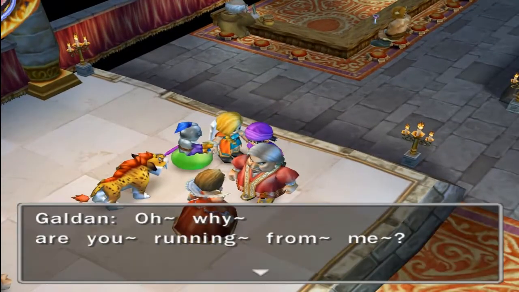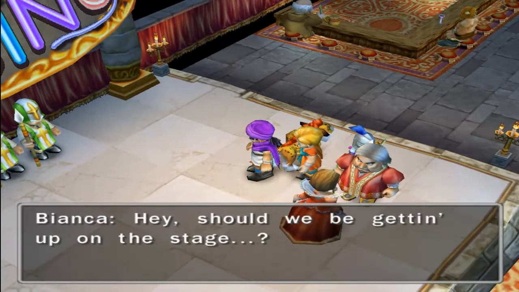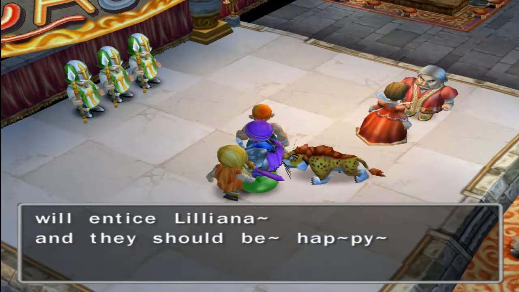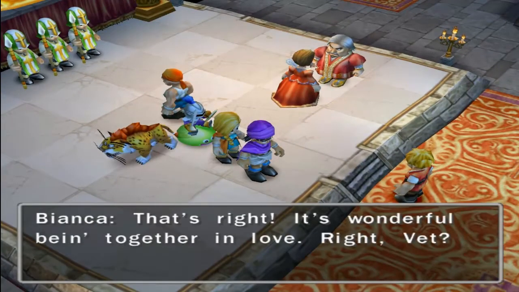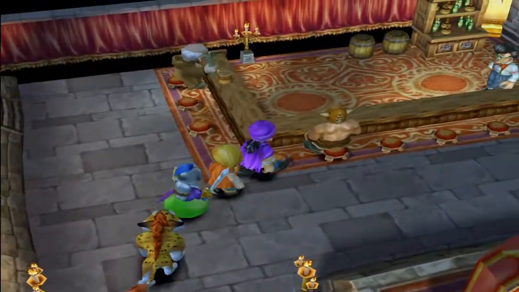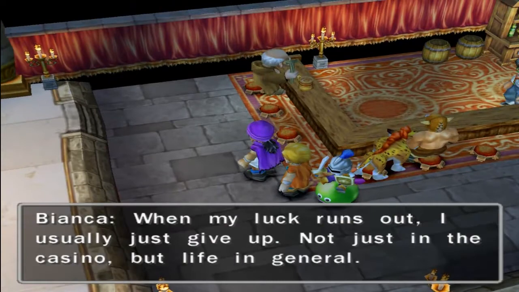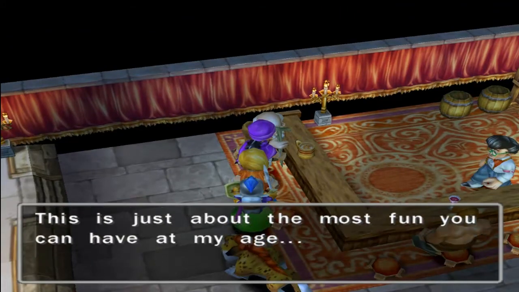Oh, you can, Bianca. Huh? Probably not. What's this guy doing then? I guess so. Can you? I don't know if you can. No, I'm not. Yeah. What? Give up on life? Wow, that's messed up. Hmm.